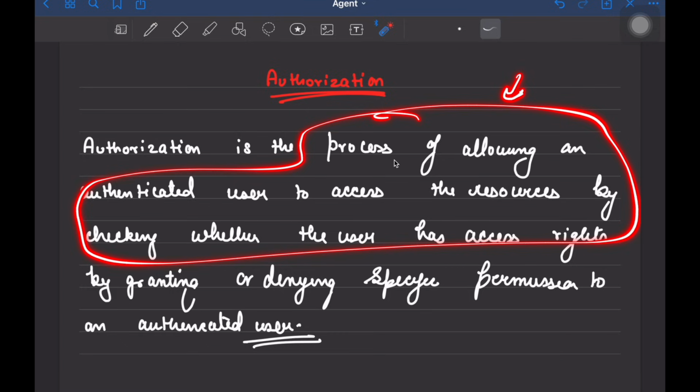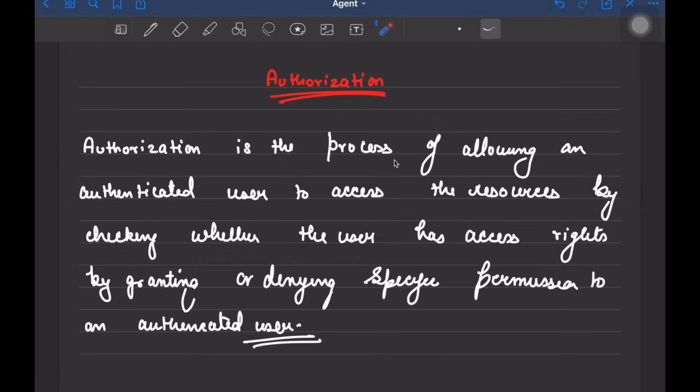Authorization refers to the process of checking whether these authenticated users have the corresponding access rights or not. What do we mean by access rights? Access rights mean: is the user allowed to access the corresponding resource or not? So it's a process of checking the allowance.